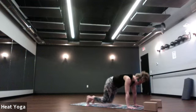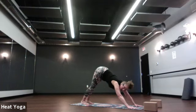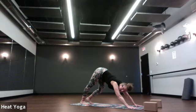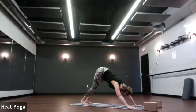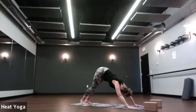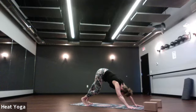Tuck the toes, lift the hips. We'll come into down dog and we'll start walking it out. Remember, you are trying to get a calf muscle stretch, so press each heel as far down to the mat as they go.